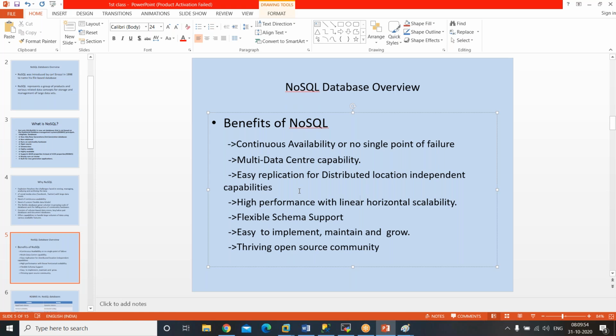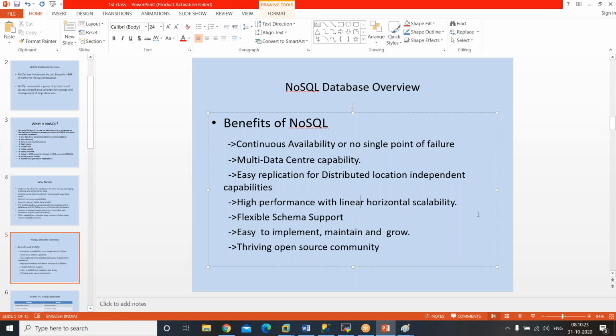Only the underlying architecture you need to understand, and in fixing issues is where the actual experience comes into the picture. In the whole NoSQL family, they did not make the configurations too complex. They are very easy, anybody can do it. If they see it once, they can do it the next time, as simple as it is. But when it comes to issues, you need to understand the background, then you can respond to the issues as they arise.